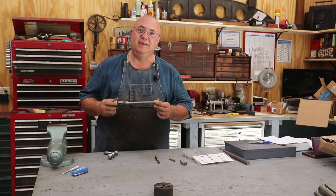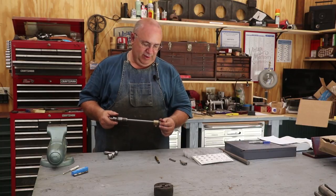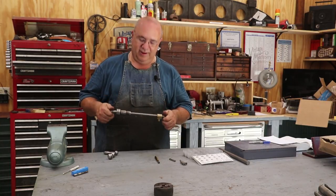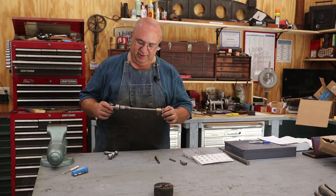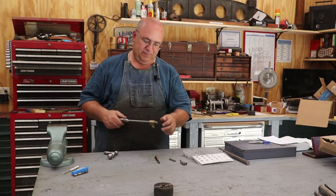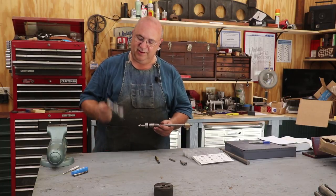Always nice to see the person that I'm doing something like this for, and with any luck, he can send us some pictures that I can include and show you guys later on of his machine, his restoration, and maybe how this goes on there. But anyway, off in the mail it goes just as quick as I get that done.